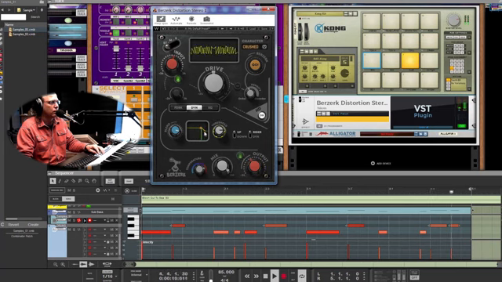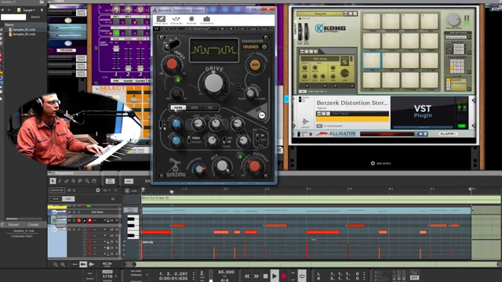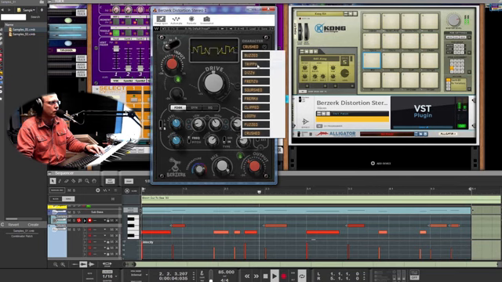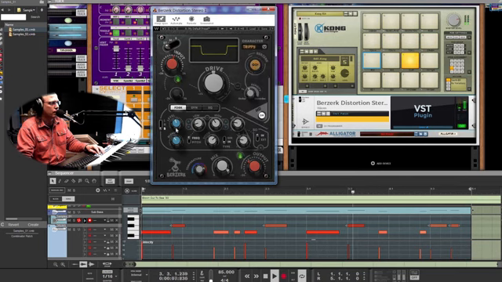Like the beginning of the sub bass, you can't even hear it kicking in. So just come down in the mix a little bit, so you can hear when the sub bass kicks in, and then you can hear when the Berzerk kicks in. It's pretty cool. If we go up the threshold a little bit here, we'll hear more of that sub bass coming in. Now it's all the same. So I go back to dynamics. It's super badass, right? Let's see if I can really tweak it.